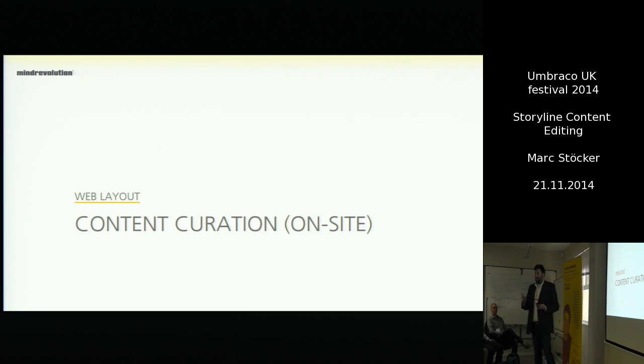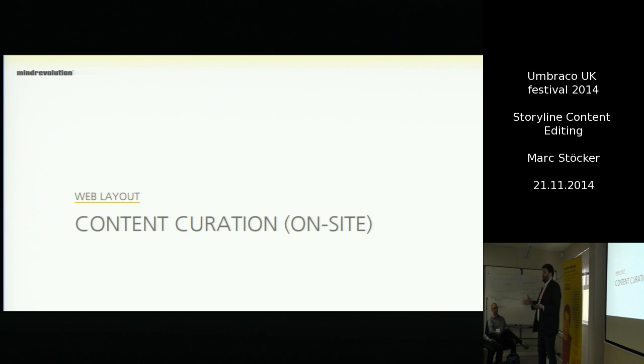Content curation, on-site curation, is a big thing. Everything gets tagged now, but probably next week, next month, next year, tags are not sufficient anymore. We need more ways to curate this huge amount of content we have, like 1,000 articles on a topic. Tags won't be enough.